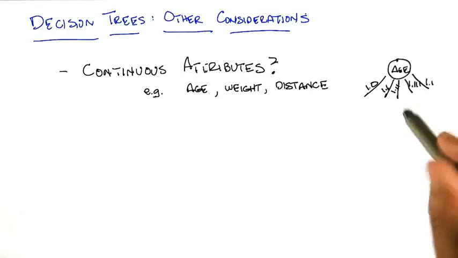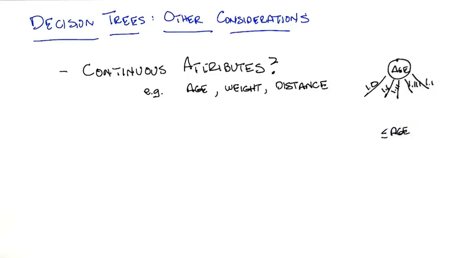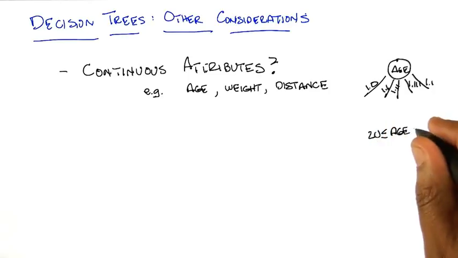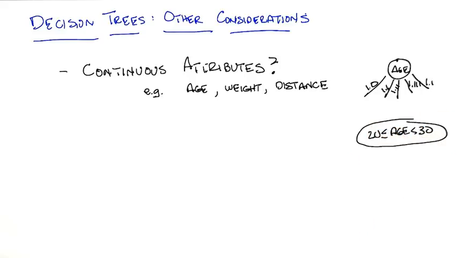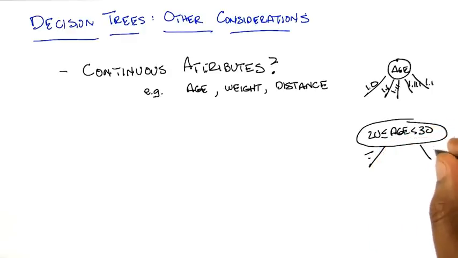Yeah, it's too much. Why don't I just say age is greater than or equal to 20 and less than 30, and just draw a big oval for that? So that's a range. That's all numbers between 20 and 30, inclusive of 20, but not 30. Right? Yep. And what's good about that is that it's a question. You are either in your 20s or you are not. So the output of that is actually true or false.